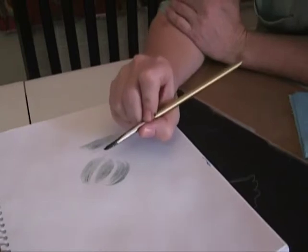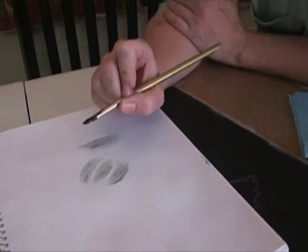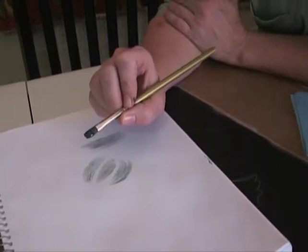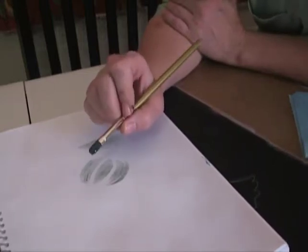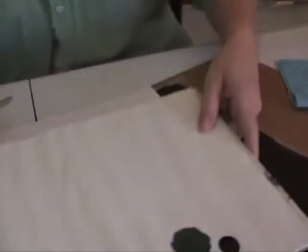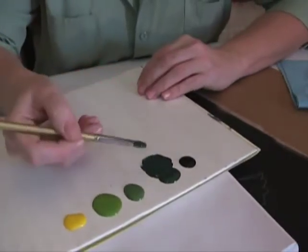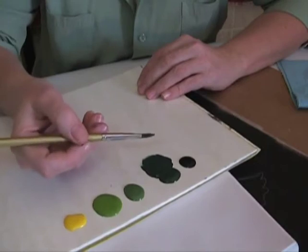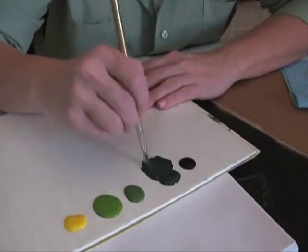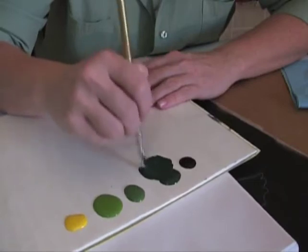Now notice, I don't know if you can see that, I'm getting a little bit of a lip on my brush. Because I'm talking and stopping the camera, I'm seeing a few little dried straggles. I still have plenty of paint, but what I'm going to do is flip my brush over to where that glommy paint is. See that little lip there? That looks like a brush that's just going to get wrecked, but it won't because I'm going to flip it over and load the other side. Move that paint to the other side, and I'm going to start abusing the opposite side of my brush.